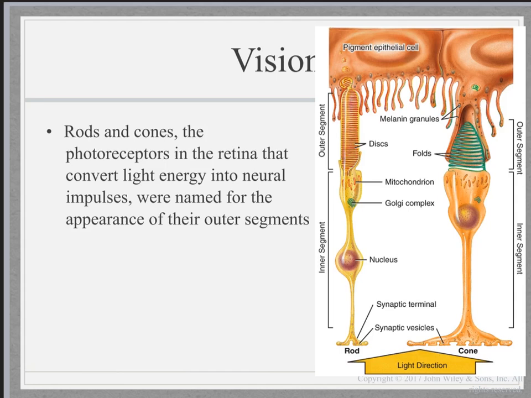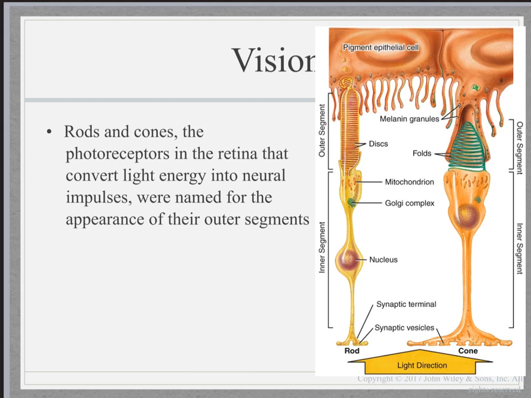So as we pick up our second part of our special senses lecture, we will continue with vision. Now we're going to really tie off vision by discussing the specific photoreceptors and exactly how they convert this light, this energy, into neural impulses and how it gets deciphered by our brain.